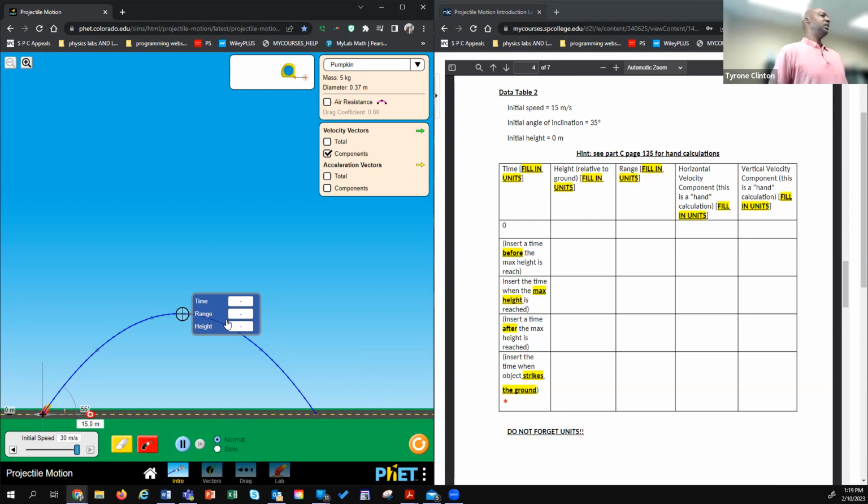You're going to also want to pay attention to the max height. In this particular setup, the max height appears to be right here at that little green dot. So you have to hover over it a little bit to get it to select. And it looks like that max height is at about 30, roughly 31 meters.